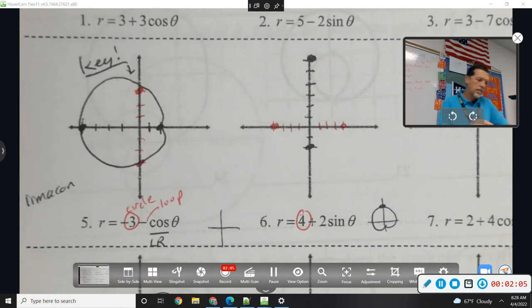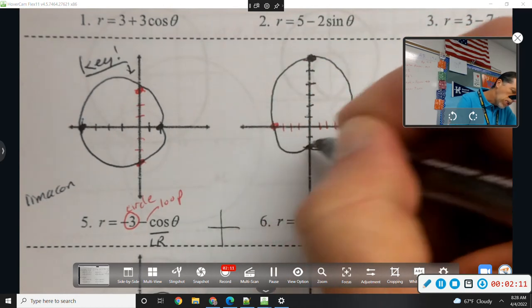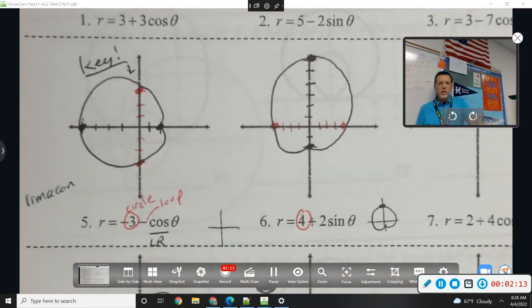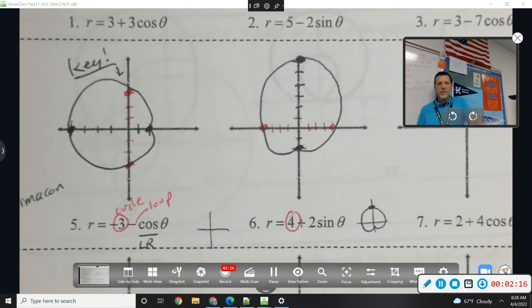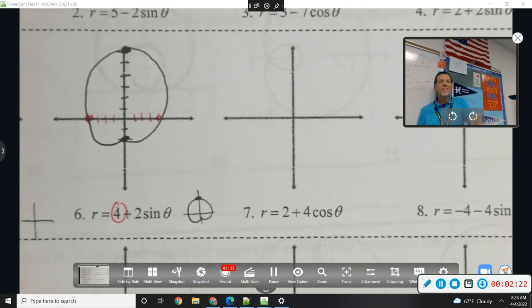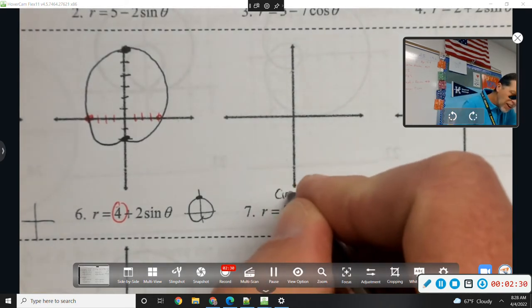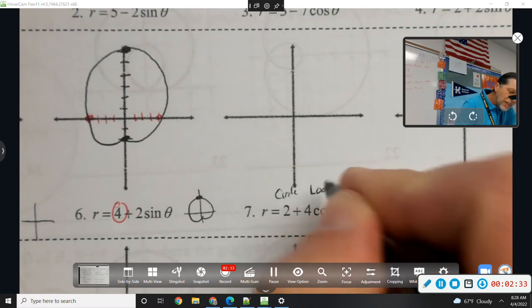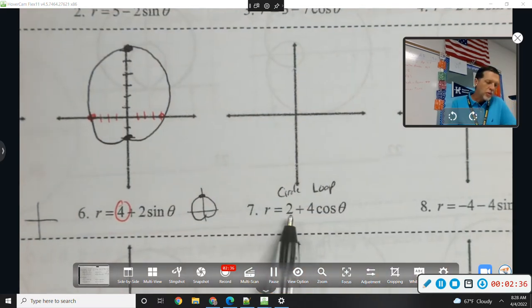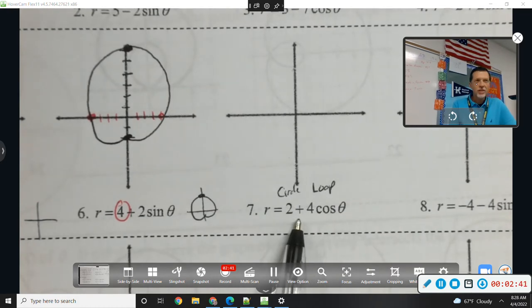Again, not a kite. And this is because the 2 is smaller than the 4? Correct. So if the 2 is bigger than the 4, like number 7? 2 is never bigger than 4. But yes, if the first number is the circle number, the second number is the loopy number. So if the circle number is bigger, it's more like a circle. If the loopy number is bigger, it has a loop in it. So number 7 is going to have a loop on the inside.